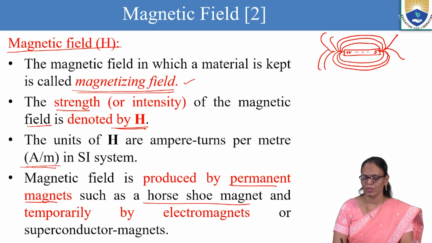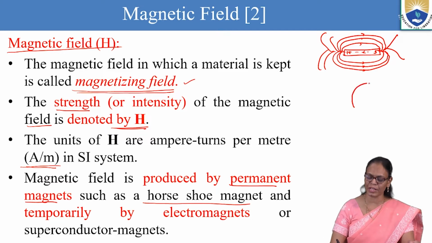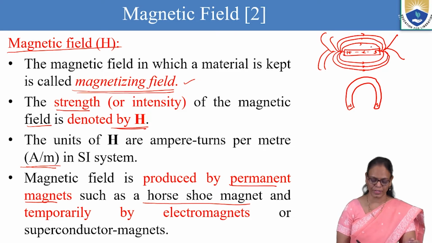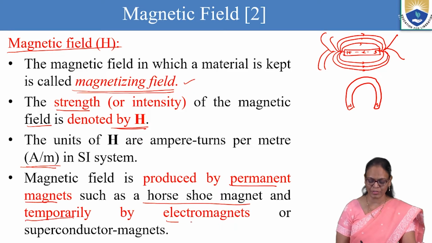Inside also we have them, but in the other direction. So these are the magnets. When I'm talking about a magnetic field, I have taken a magnet, or you can also take a horseshoe magnet like this. This is what we call a horseshoe magnet. One is north and the other is south. So the lines of force that are passed, all this is the field. And the strength of the field, we call it the intensity of the field. This can be produced due to permanent magnets like a horseshoe magnet, or also temporarily by electromagnets.